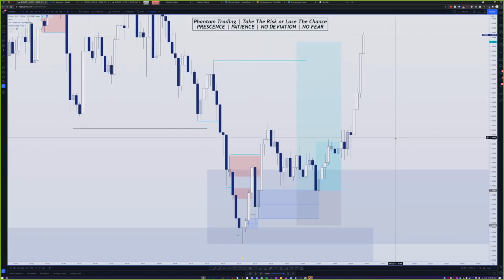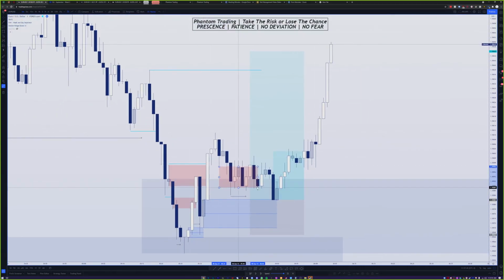The other way you could also look at this: if demand is in control here, why are we reacting to these supply zones, right? Again, it's just to build liquidity. We're building liquidity. You see all the liquidity that we built up prior to our actual flip? This is relevant to me, right?